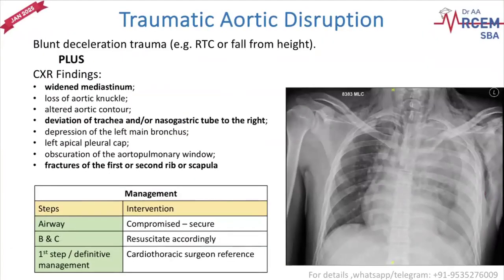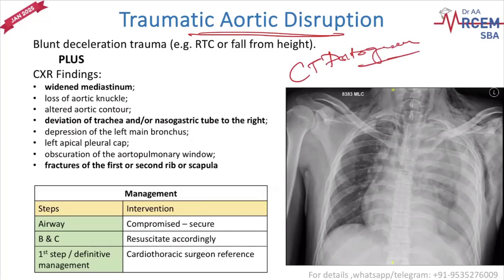Traumatic aortic disruption. What do I mean by disruption? So some injury to the aorta. It might be a complete dissection, or just some oozing of blood from the aorta might be present. It is very difficult to pick it up clinically in the emergency department. For the definitive diagnosis, you need to get an aortogram done. A CT aortogram, I'm talking about, to definitely label that this patient has an aortic disruption. But you can guess it with the history you're collecting and with the X-ray findings.